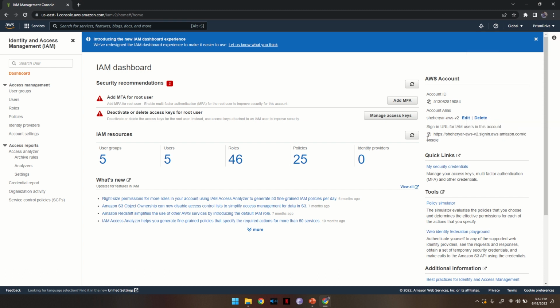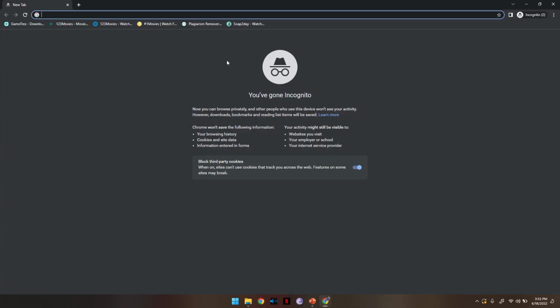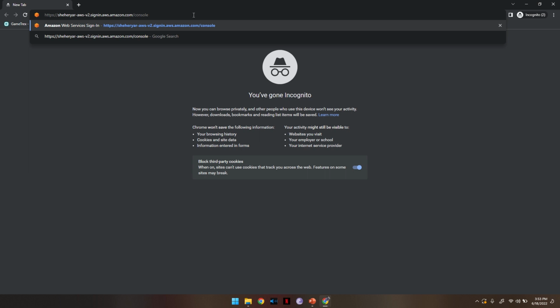So we just have to copy this sign in URL, as you can see over here, it is written sign in URL for IAM users in this account. And now we are supposed to log in. Now AWS doesn't allow you to open multiple tabs for different users. So what we are going to do is we are going to open this incognito tab, and I'm gonna paste this URL over here.